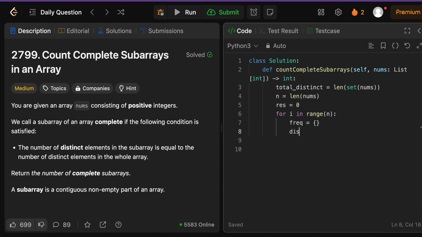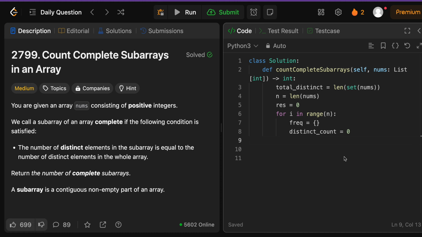Now, let me also get the distinct count, because this is what we really care about to determine the number of unique elements currently in the subarray, and whether our current subarray is valid or not at this iteration. So I'm going to call it distinct count. It's the number of distinct elements we've seen so far in this current subarray, and it's initialized to 0, because initially we don't see any unique elements before we start to build our window and iterate through the input array nums.